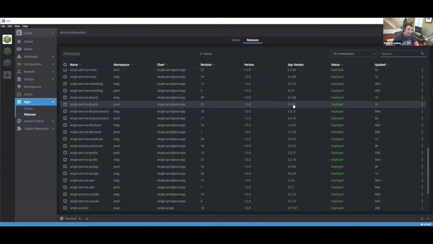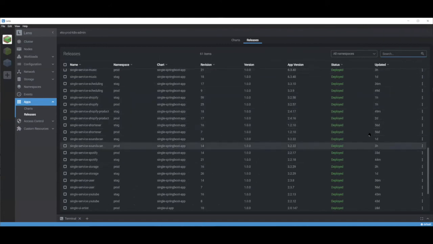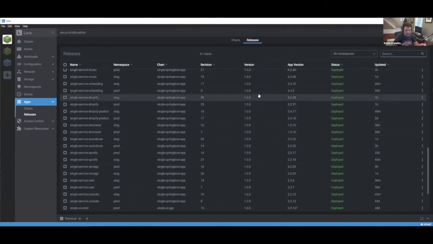In production it's 57, but in staging it's 58. So we've got some version drift there. Having that side by side in Lens is really nice. But that's pretty much it, right?